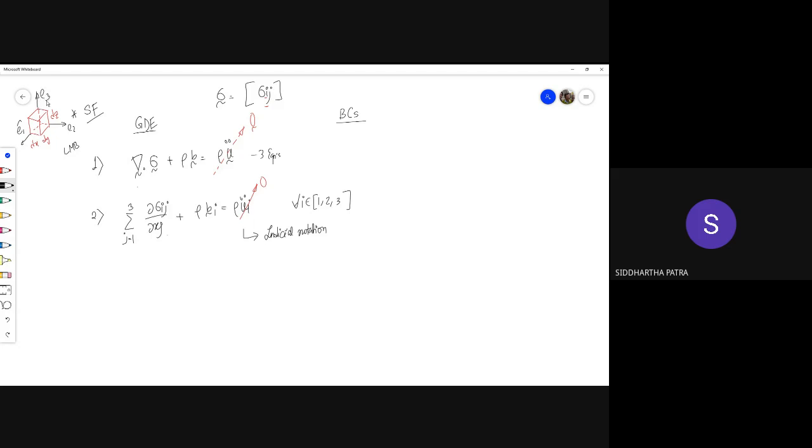So you can consider a plane which is normal to one of the three Cartesian directions, and that would be represented with j. On each of those planes, there would be three components of the traction, and each component would be referred to with i, where i represents the direction in which the component of the traction is acting. We have discussed this at length, and also shown detailed diagrams for that. So at this point, it should be clear.